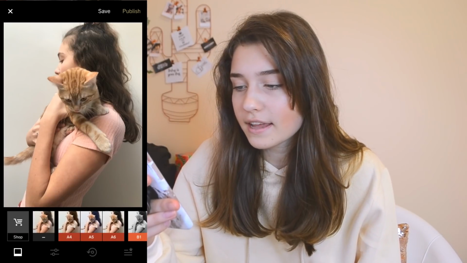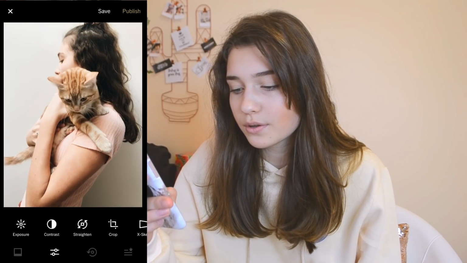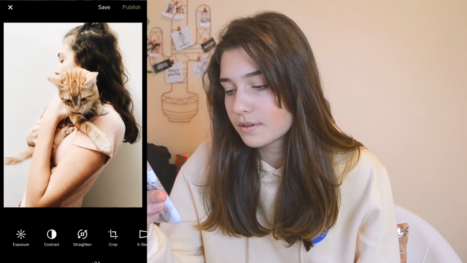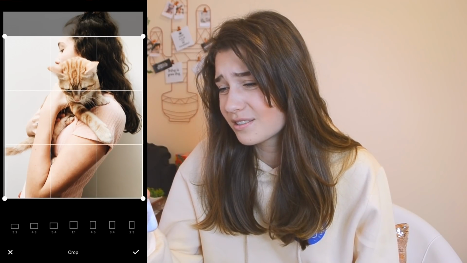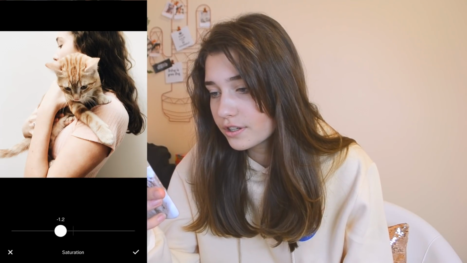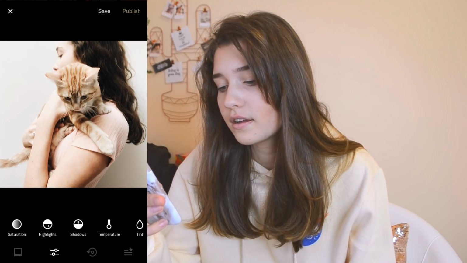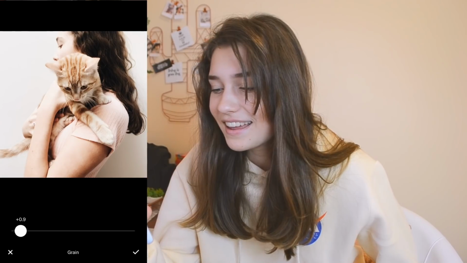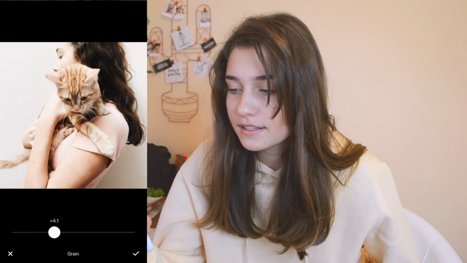So now I'm going to show you guys how I edit my photos. Finally, yes. So the first thing I do is go onto VSCO and select a photo that I want to edit. Then I choose the filter A6, which is what I usually use to edit my photos, and I put the exposure up a bit and the contrast up. I also want to crop a bit of my forehead out of this. And then I go on to saturation, put it down a bit, and temperature, I put it up a bit. Then I put the tint up, which is very important due to a light pink feed, and it makes a little pinkish tint. And then I also put the grain up and a little bit of a fade.